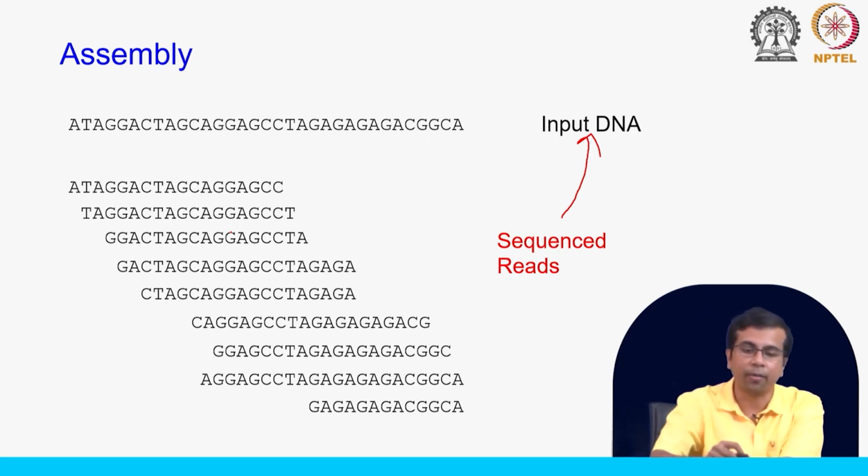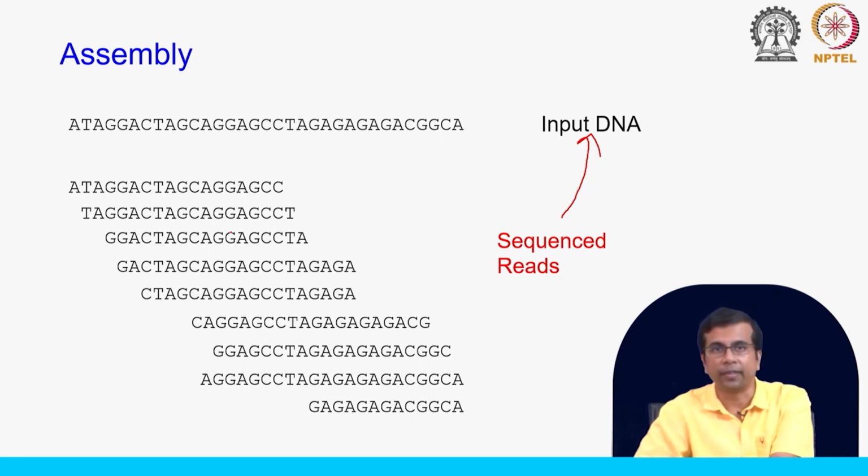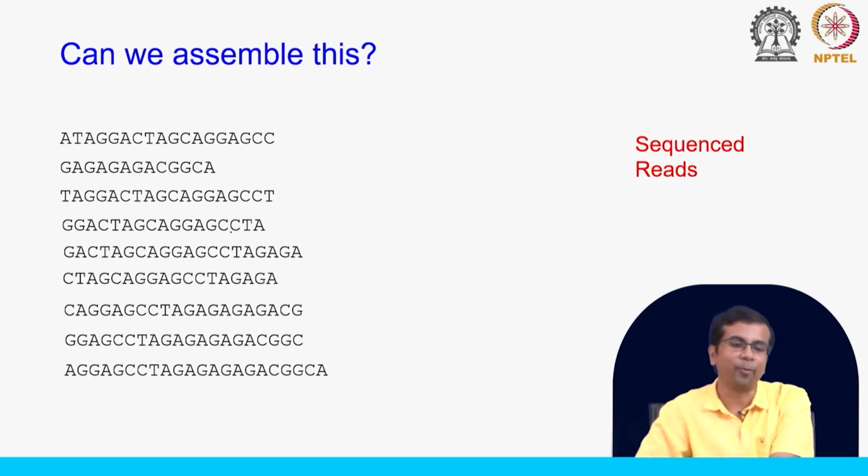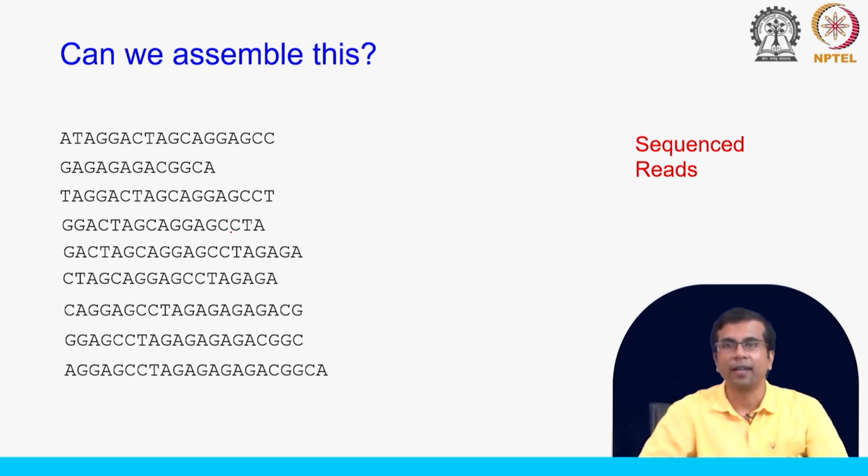So, if you look at this, that is it. This would be the reference sequence or the input DNA sequence that we started with. Now, the problem is, of course, the reads will not be ordered like this when you get them from the sequencer, and they will look something like this. Now, when you have this kind of random order, these random fragments and random sequences, how do you actually generate that input DNA?